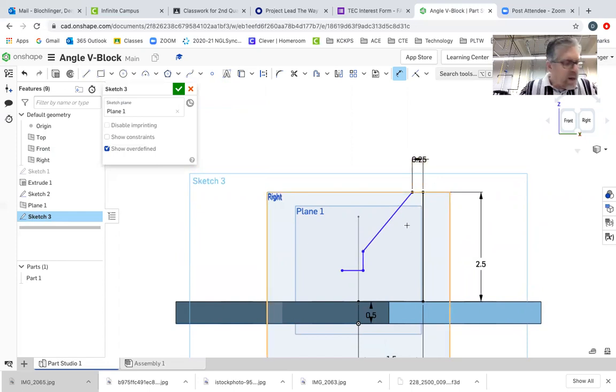Okay. This line is at 45 degrees. So if I pick on that line and that line, I can now get my 45 in there. Okay, that's good.